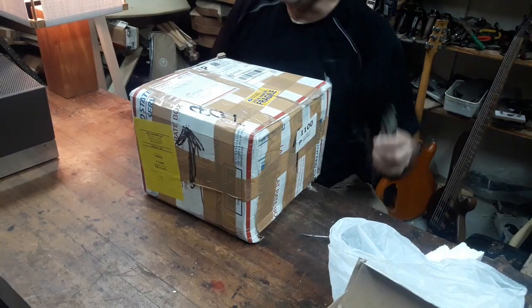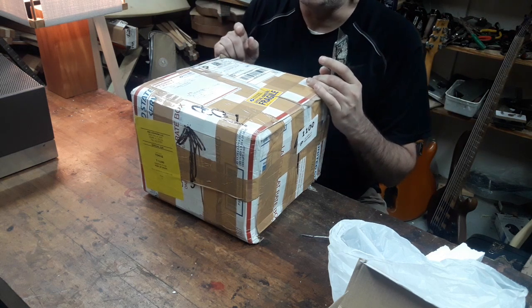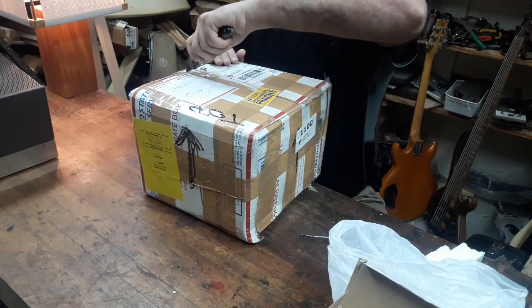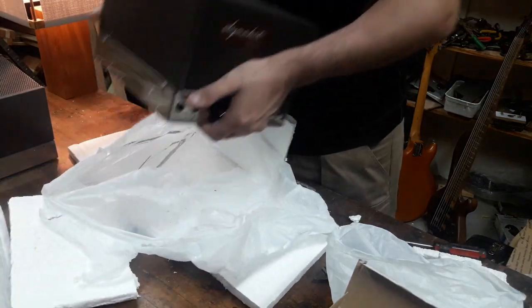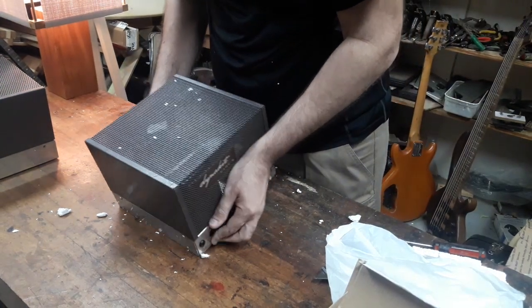Okay, so here's our second box. I believe that this amp out of the two is less assembled and more in kit form than the first one. Ooh, they are heavy. You don't want to drop that on your foot.